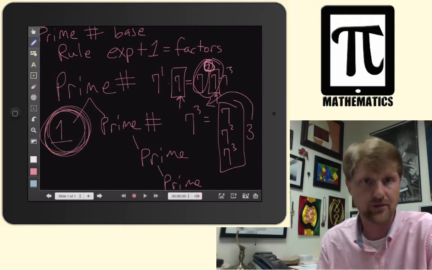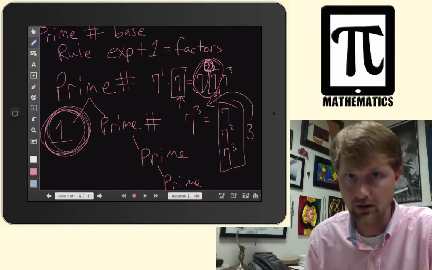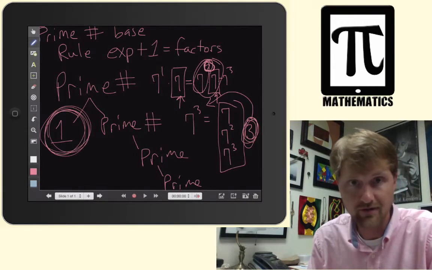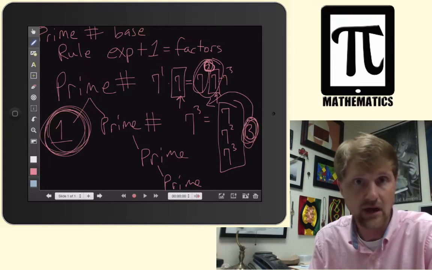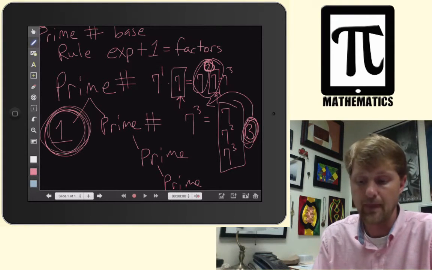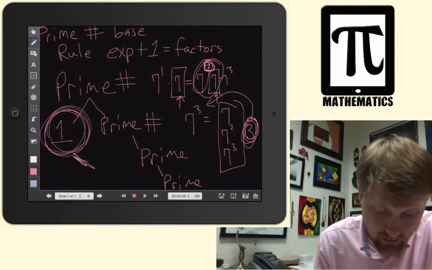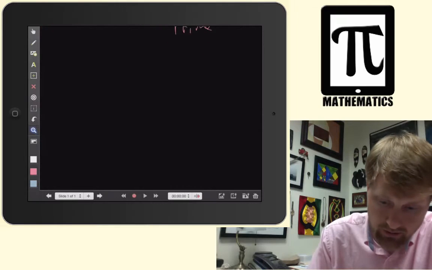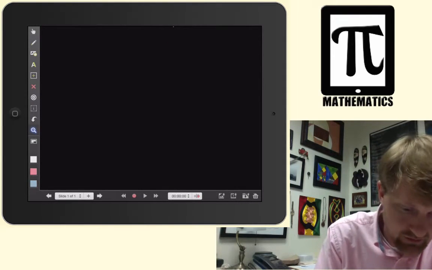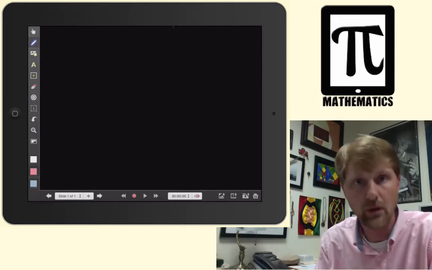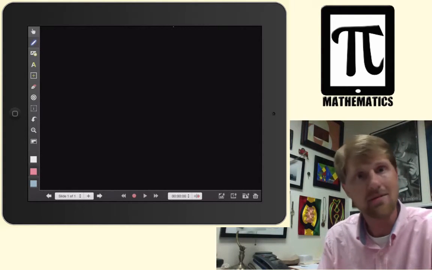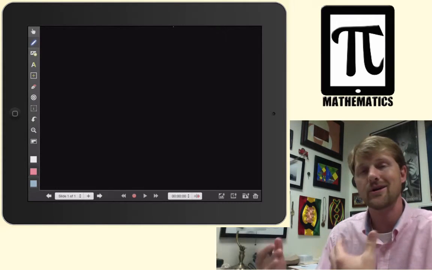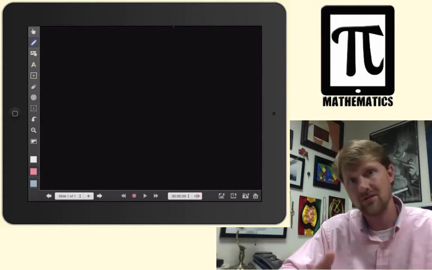The idea or the concept here is you have any prime number, and when you raise it to an exponent, that exponent itself tells you all of the factors when taking the base times itself. The plus 1 is the factor of 1. Okay? So how does that extend to the locker problem? Well, any whole number that you have, you can have a prime factorization. And once we have it in prime factorization, we can then determine how many factors it has because of this rule we just discussed.